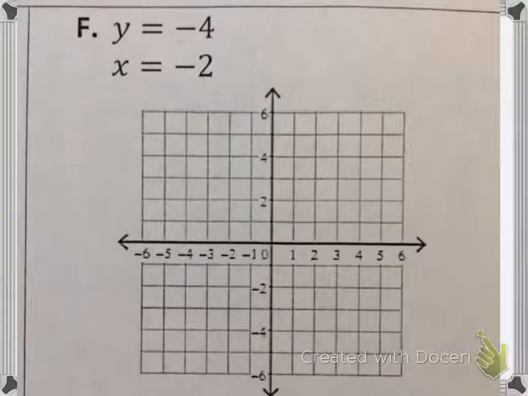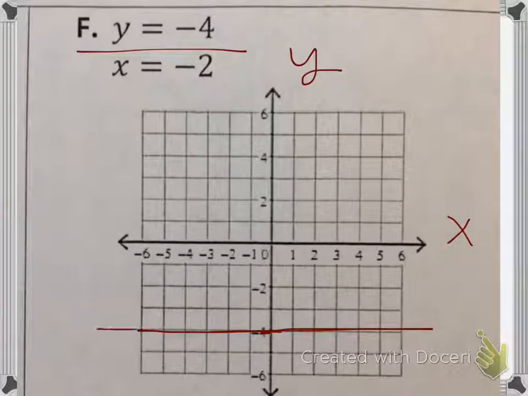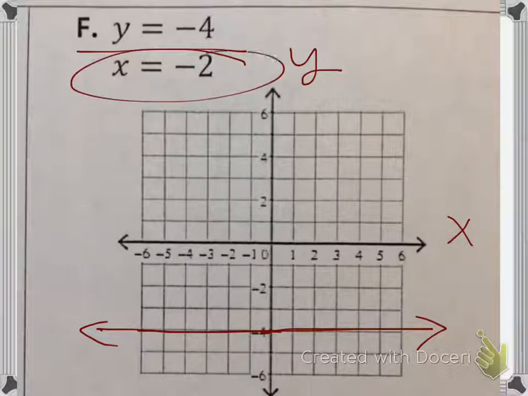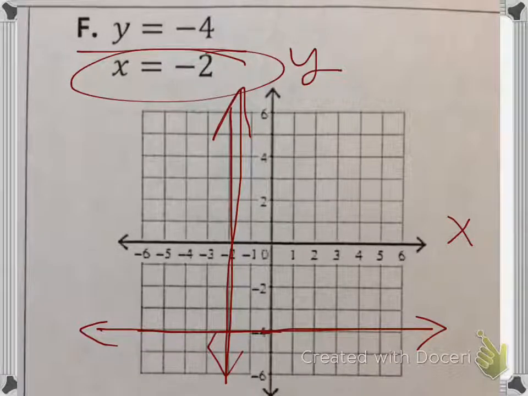Okay. All right, this last one, these are horizontal and vertical lines. So let's just remember how we can tell. This one says y equals -4. So we go on the y-axis to -4, which is right here. And y would be -4 all the time straight across right there. This one says x equals -2. So I go over on the x to -2. And my x's would be -2 all the way up and down right here like this. So again, this has only one solution, one point of intersection, and that's going to be -2, -4.